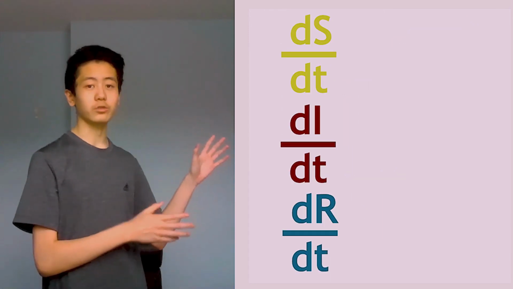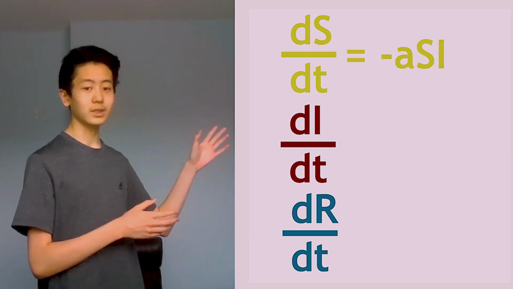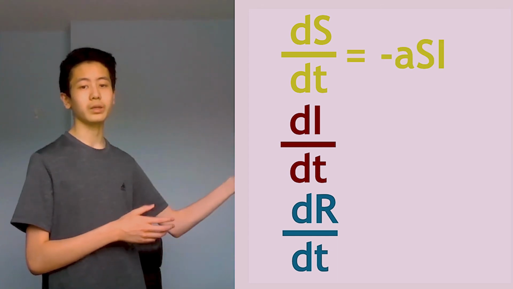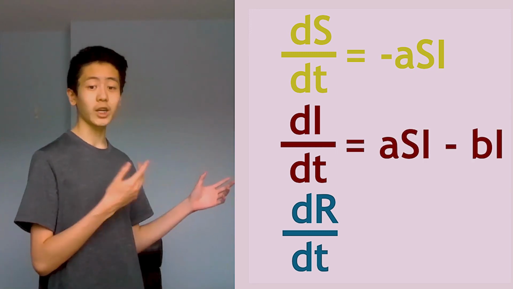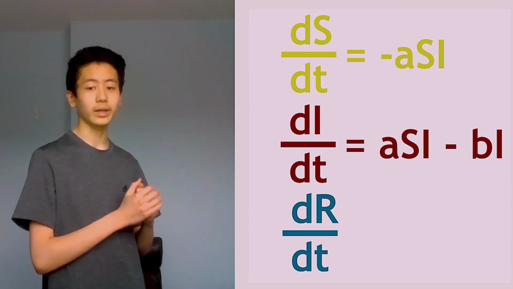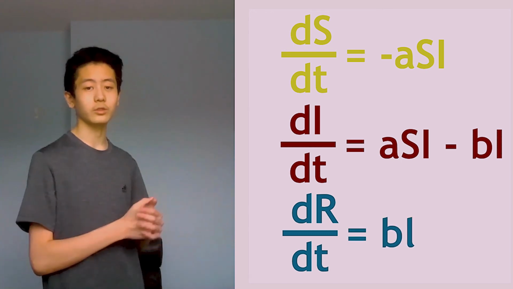This system of equations represents how each of the three categories is calculated. The amount of susceptibles is equal to the population minus the amount that becomes infected. The amount of infected people that are now carried over is subtracted by the number of people that recover or die. And finally, the amount of people that are removed from the equation is left over.